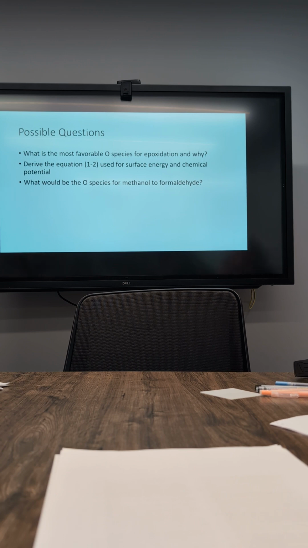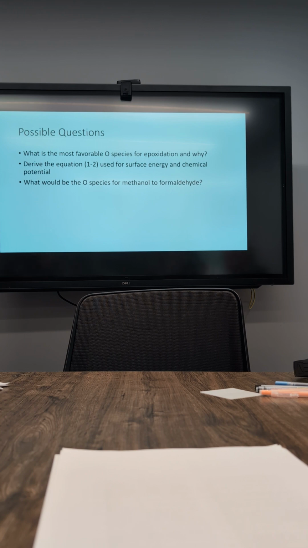Do you mention this last point because they mentioned that a lot in the paper? Like the methanol to formaldehyde. They don't. They mention it once. Which is why I think they can ask it. Because they mentioned the epoxide one a ton, but they mentioned the temperature in the beginning of the other reaction. So if I was making a question about this, I would say, okay, you understand why the epoxide happens. What would you do if it was this reaction? Where they give you the temperature in the paper. So you could figure it out, given everything provided. I think it would be kind of a mean thing to do, which is why I put it in.